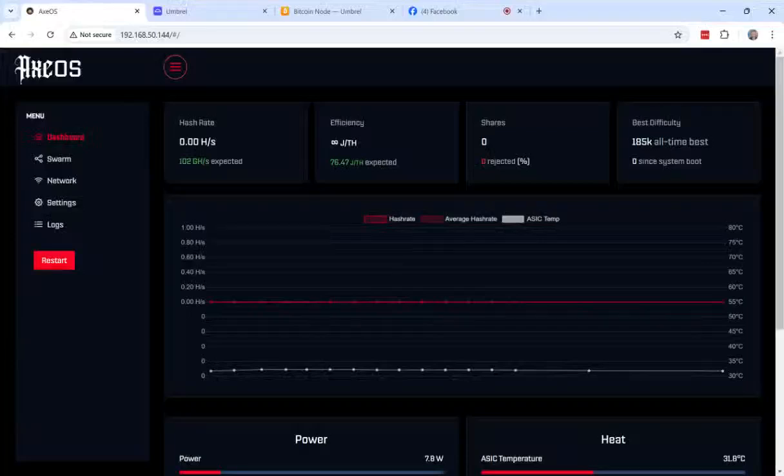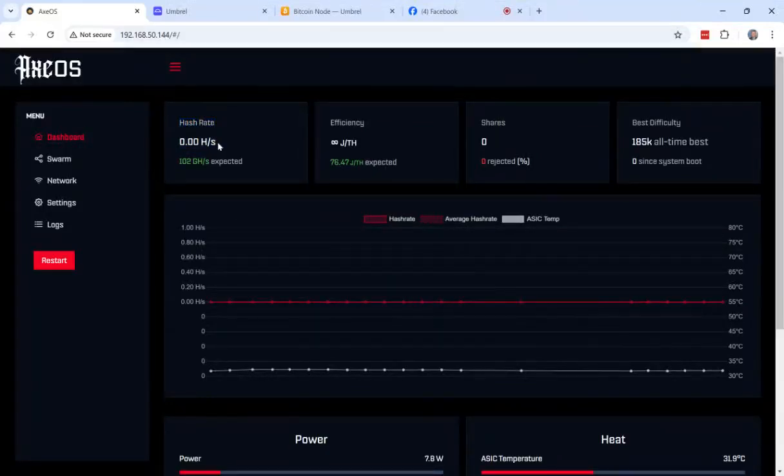All right, everyone. So this is a follow-up video to the one I just did. I wanted to show you what the web interfaces of a Bitcoin miner and a Bitcoin node look like. So this is the web interface for the Bitcoin miner, which is complicated. If it doesn't look complicated, it's complicated. By most standards it'd be simple, but you're going to see how simple it is compared to this. This is much more complicated than a Bitcoin node.